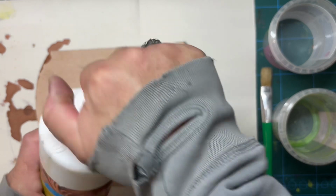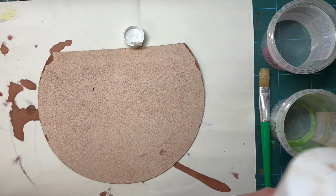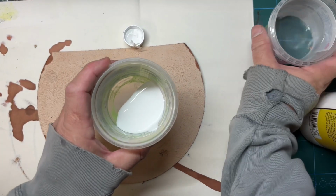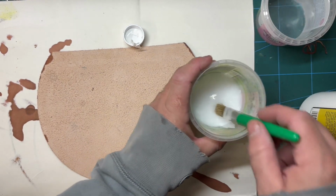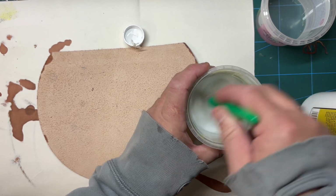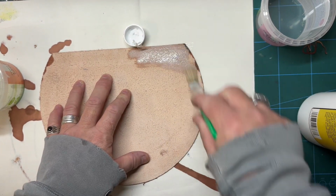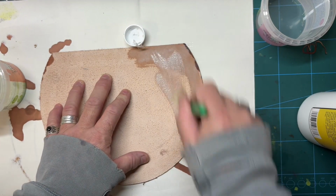Right, so what I'll do with this, you put it onto the back of the leather neat, it just sticks and drags, and it's quite difficult to apply. And we'll put some in a pot, there we go, and then add some water, and this acts as a primer. Just get a bit of this all over the back and then let that dry, and then you come and put it on neat, and it's much easier to spread around. So yes, let's see how we get on with that.